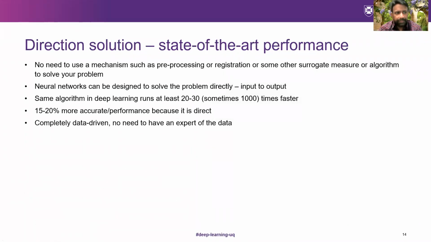And finally, one of the important things is we saw that the neural network just takes the input and the output and works everything out in the middle. Previous ways to solve problems were: here's the input, here's what I want as output, but I can't really get to the output, so I'm going to have to use some other surrogate measure. Maybe I'll have to register it, so use image alignment or registration. Maybe I need to use some other metric, some image processing algorithms, or some statistics. I can't directly get to the output. But with a neural network, here's the input, here's the output, give me the best result.